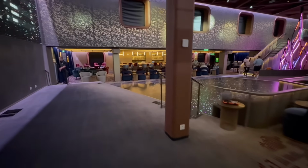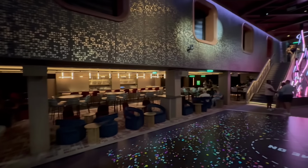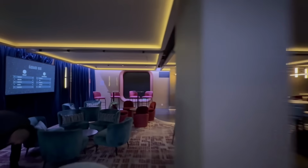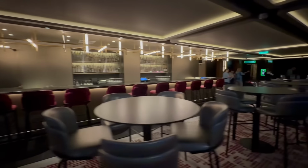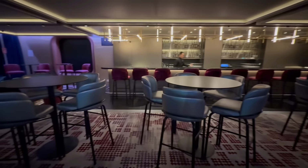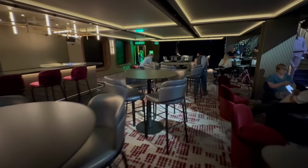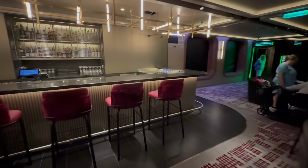Moving on into the other portion of the club here, you still have the windows that you saw on Beyond and Ascent, both up and down, but they are closed for the game since this is Game On and it has to be dark to play. But you have the beautiful bar just like you do on some of the other ships. But once again, what did they do? They listened and they put these high top stools and bar tables back here so people can see from the back row. This is so smart and so good and so wise of them to do, because honestly, this is something that, well, a lot of people just couldn't see and they gave up to see the shows in here. Now you don't have to give up. You have a higher viewpoint of these shows.